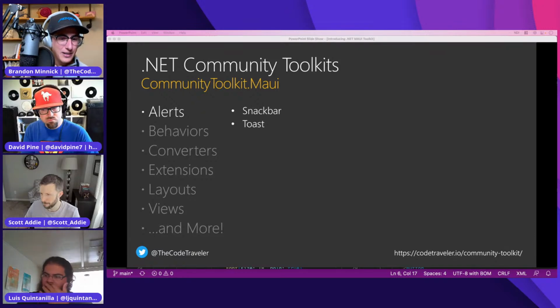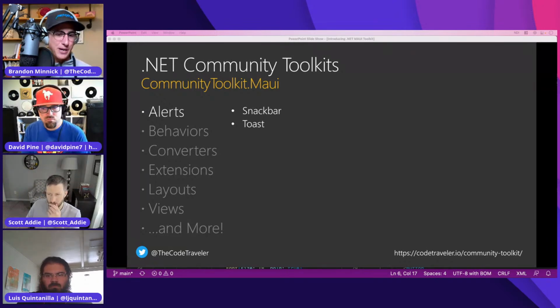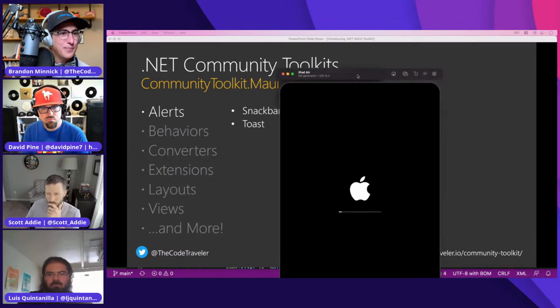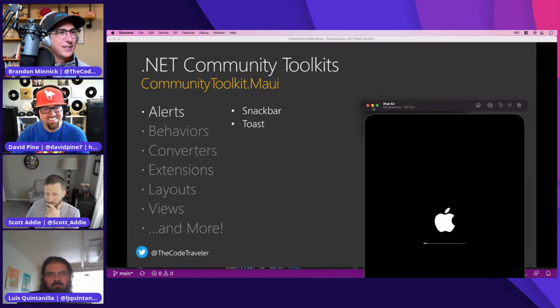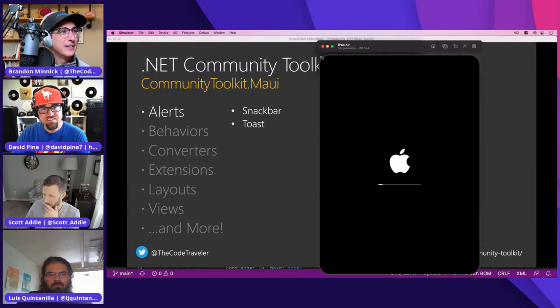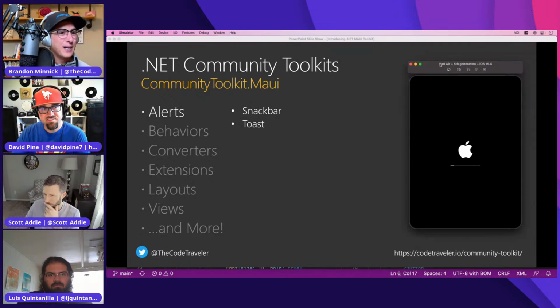And so while we're chatting, I'll spin up our Community Toolkit sample app, the sample app that lives in our Community Toolkit project. And it's loading right now. Once that's loaded, I can show off exactly what that means, and we can circle back to Snackbar and Toast once this simulator is up. Awesome. Yeah, we'll wait for that.